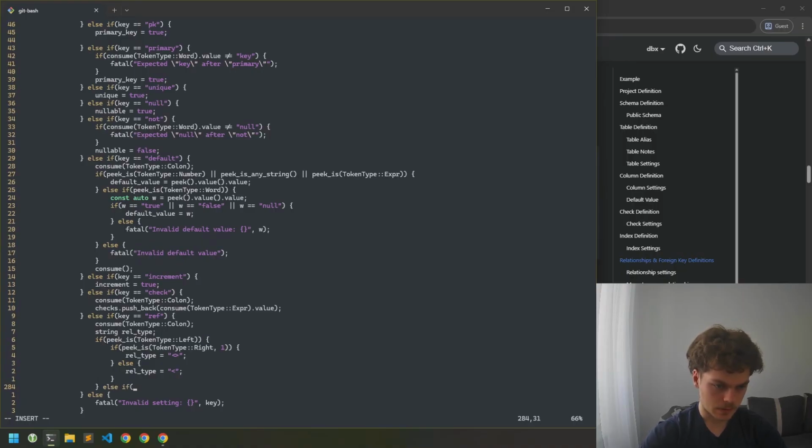Here else if peak is right, then rel type is this. If it's, I don't remember what is it, dash or is it minus?